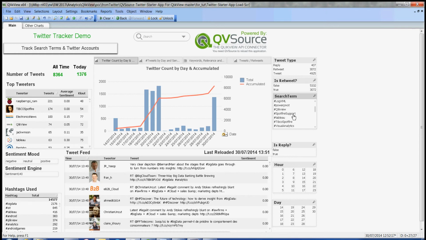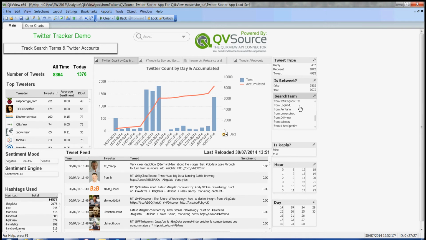But I want to put it into context. The keywords over here and the Twitter accounts that you put in over here, you feed into the app, and I'll be showing you how to do that in part 2. For now, I really want to show you what the benefit of having this app is and what it can do for you and how you can derive a lot of value from it. So with that, I'm going to jump in.